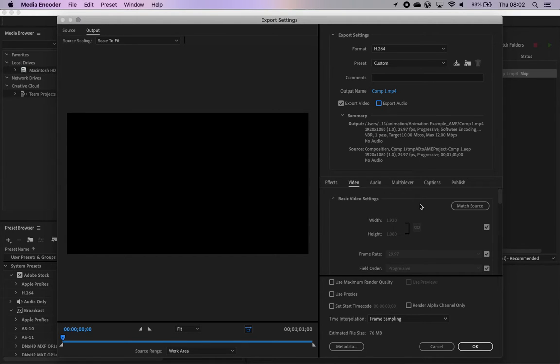If your render fails for some reason, so we export it and it either fails or doesn't work, you might need to do it again and then go back and untick that, make sure that it's connected, and then you can bring the scale of the video down. Sometimes it renders it too big, so you can do that, but I'm just going to match source. Everything else on there should be fine. Again, if you've got a GIF, you want to make sure that export audio is ticked off because GIFs don't process that.